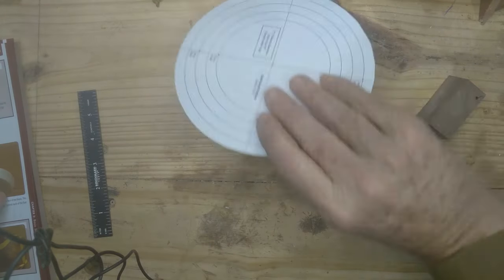I just sand off these pencil marks on these top rings before I glue them together. I'm not going to worry about the inside. We've got to sand that whole thing anyway, so I'm not going to worry about sanding those, but I'm going to sand these on the top. Then I'm going to stack it, make sure there are no gaps in between them, and sand them out if there are.